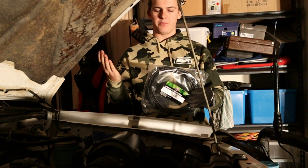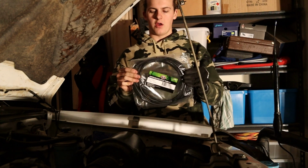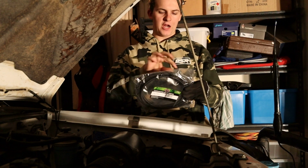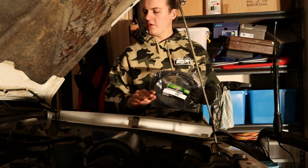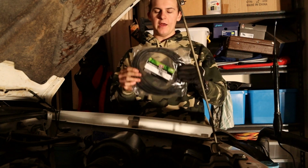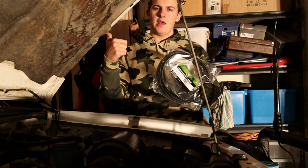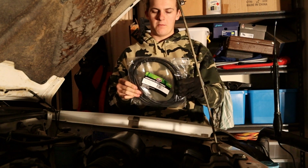Now I'm also a big believer in protecting your wires that you run in and around your engine bay. So I've got this corrugated split tubing, and I'm going to run that from the aerial just to the firewall. There's no need to put it through the firewall. That's going to protect it from heat, any sharp objects in the engine bay, and just general dirt and mud.